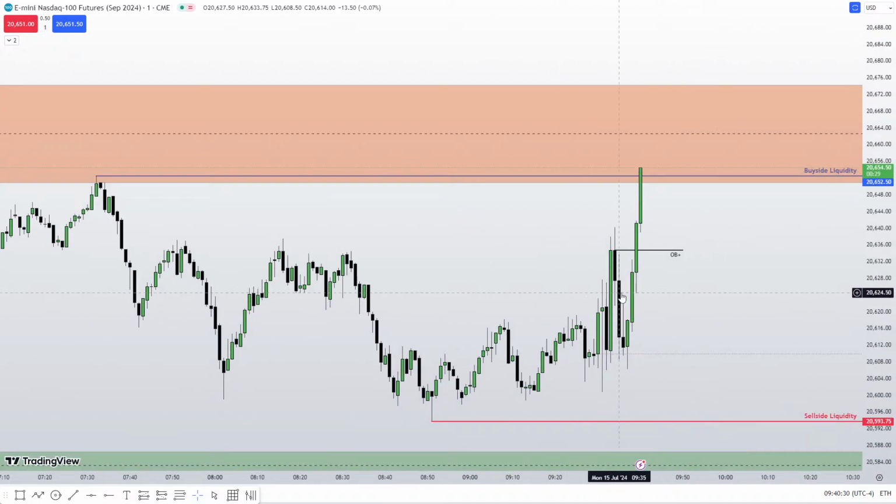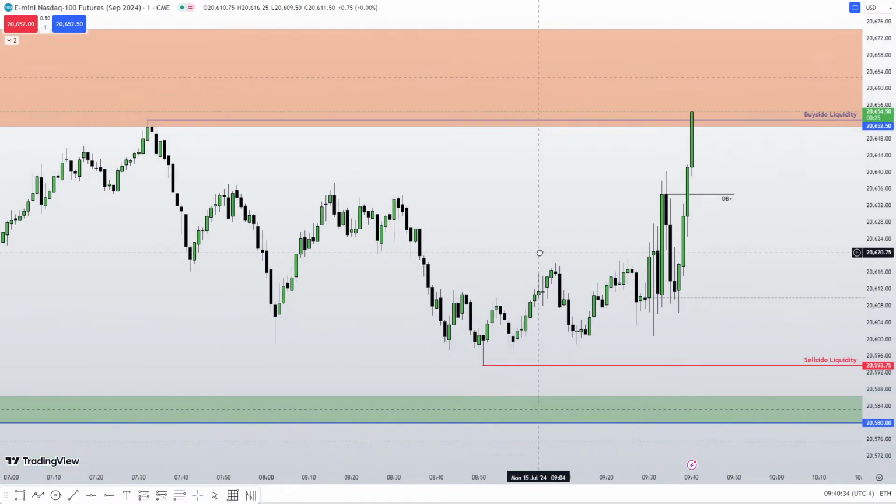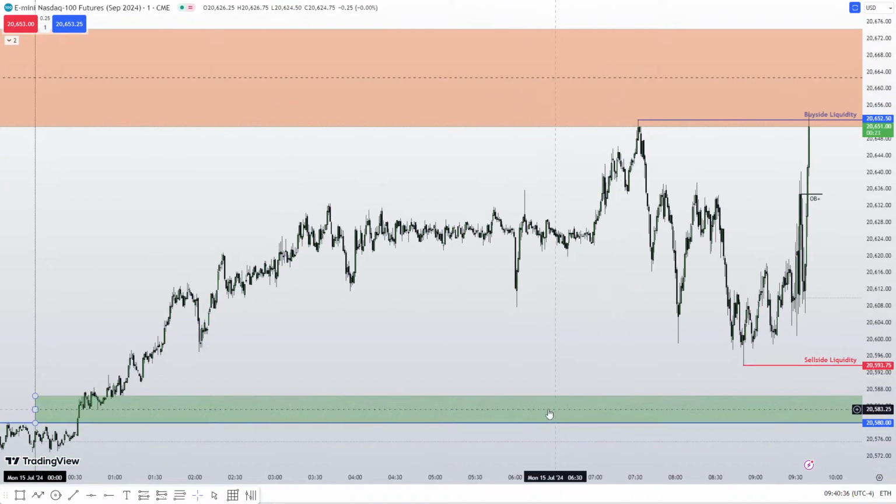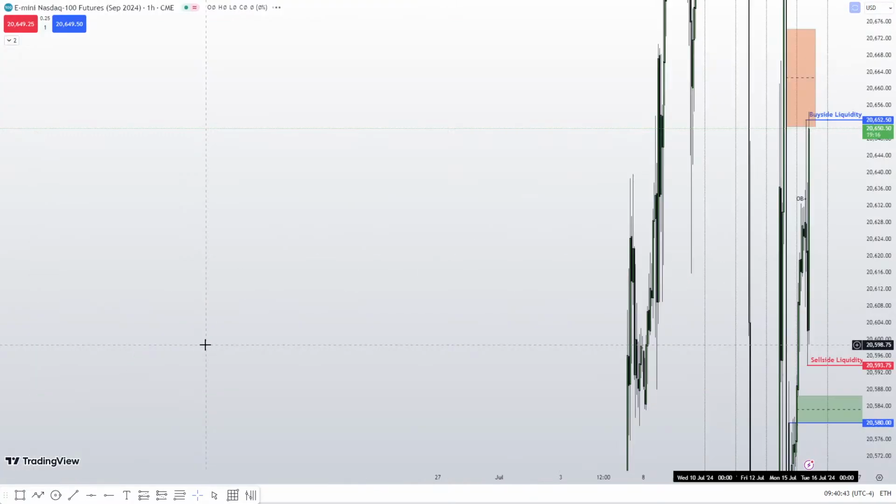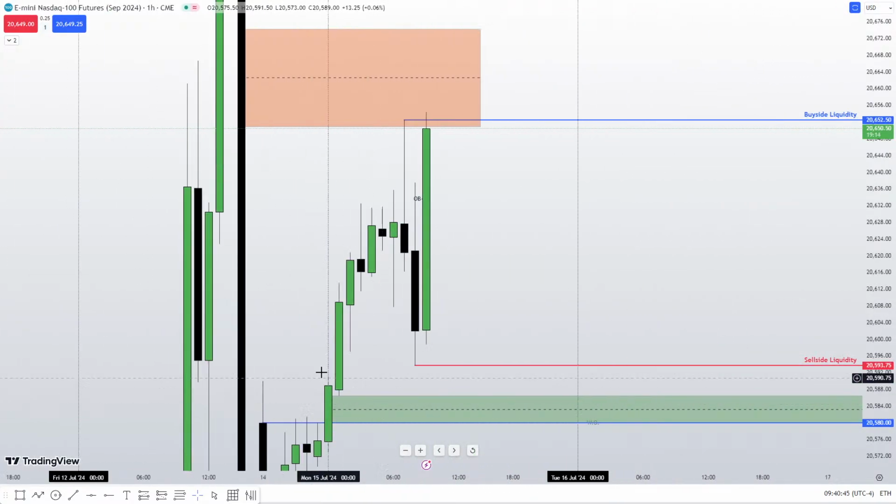From where there's always a story behind it. We are coming from an entry fair value gap of H1. This green box is the last fair value gap, and we have an entry fair value gap on H1 also. Let me show you. See this fair value gap? Its opening time is midnight open and London session open. So this is a good fair value gap.